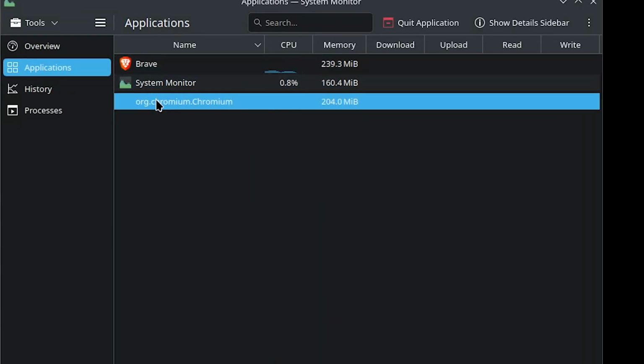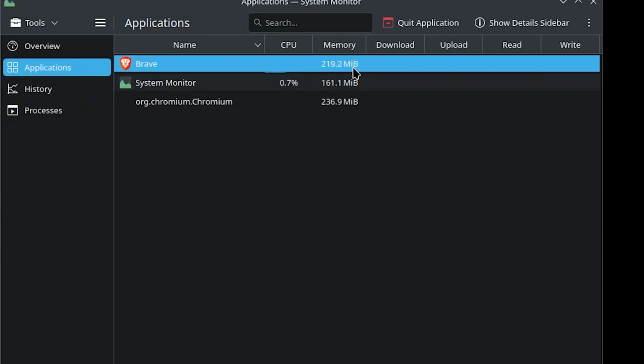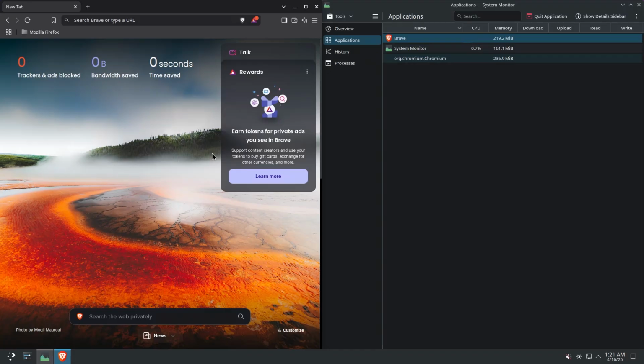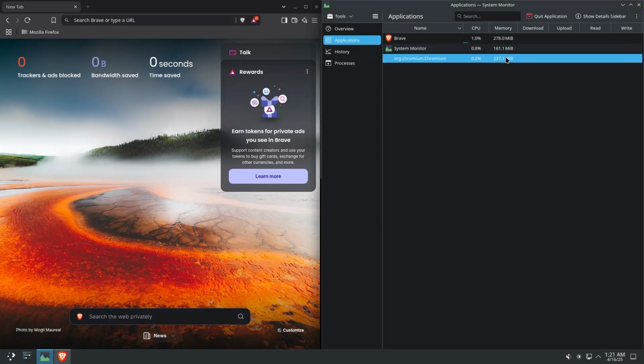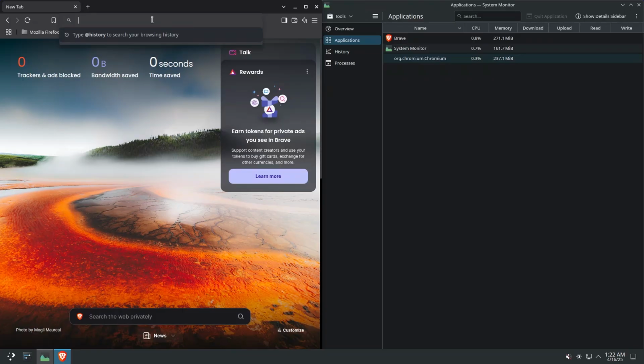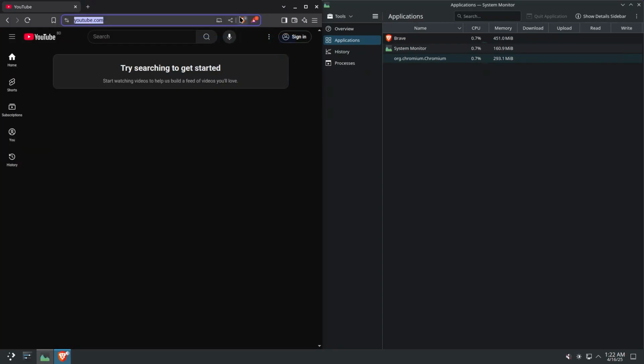Finish. You can see that there's Oracle Chromium, which takes 200 megabytes, and Brave, which takes 200 megabytes. So Brave itself only takes 200, but we have to consider both of these things. So about 400, which is really interesting, considering that this is based off of Chromium, and it usually takes a bit more, but whatever. Now we can go to YouTube again to see what it spikes to. Sure, it goes up to 600. You know what? Performing quite well.